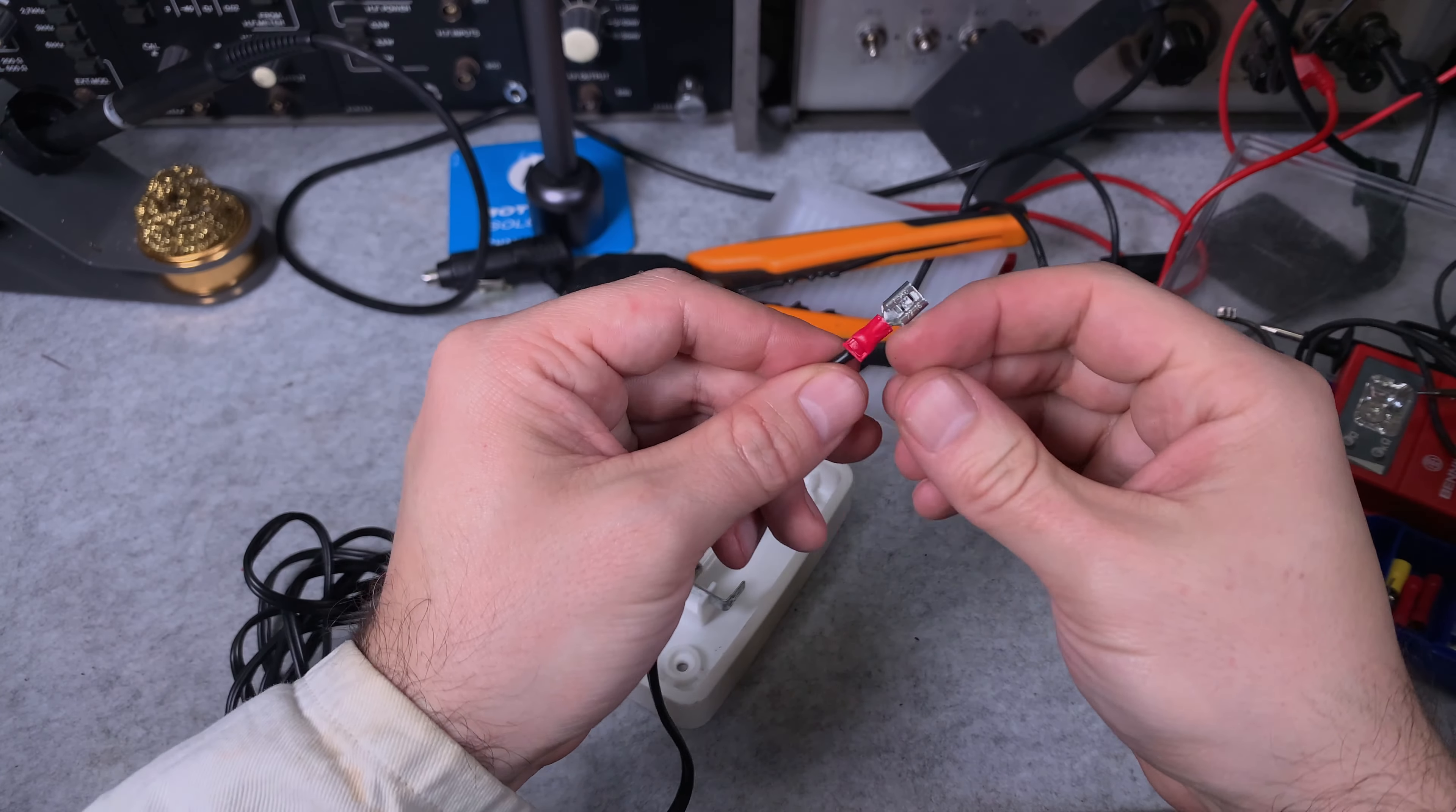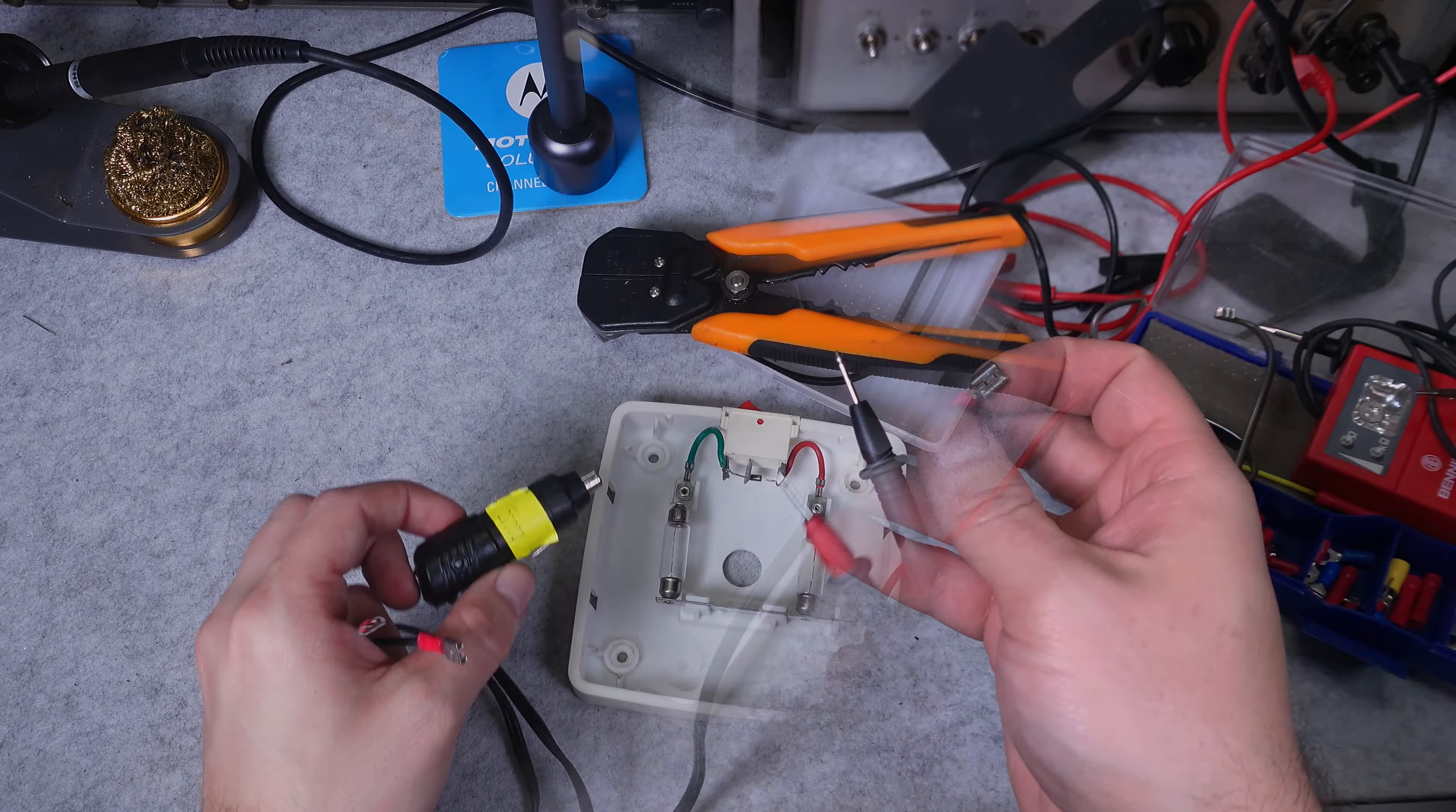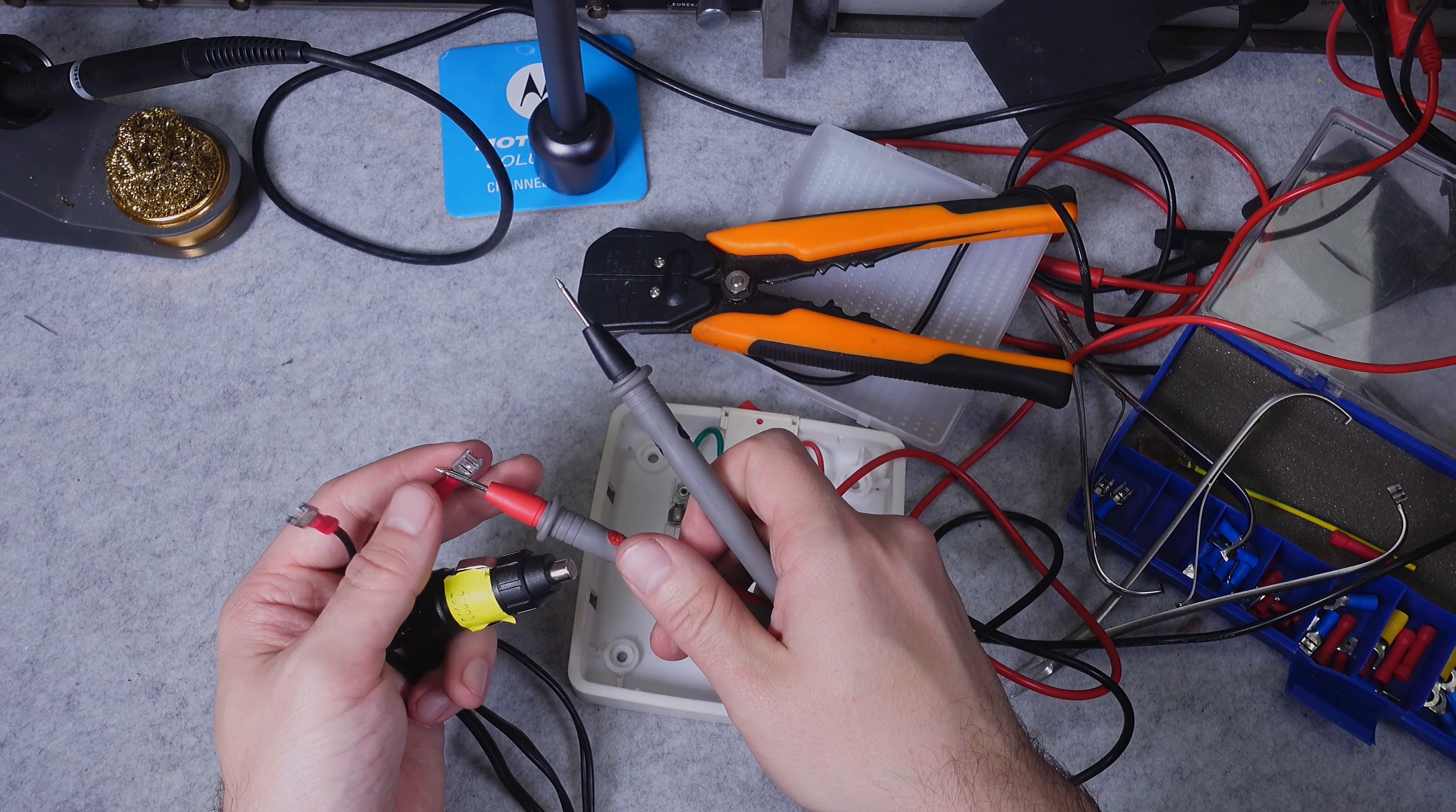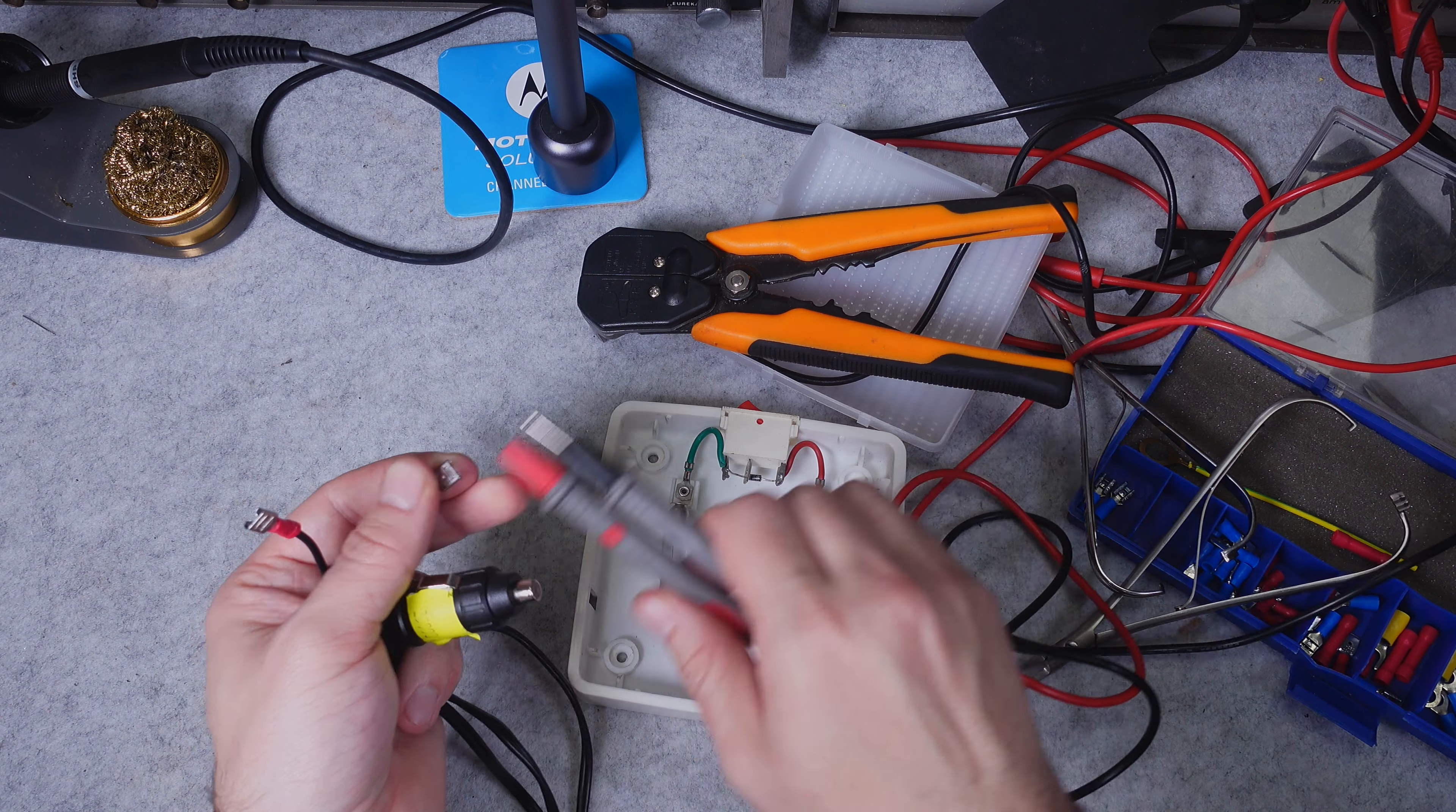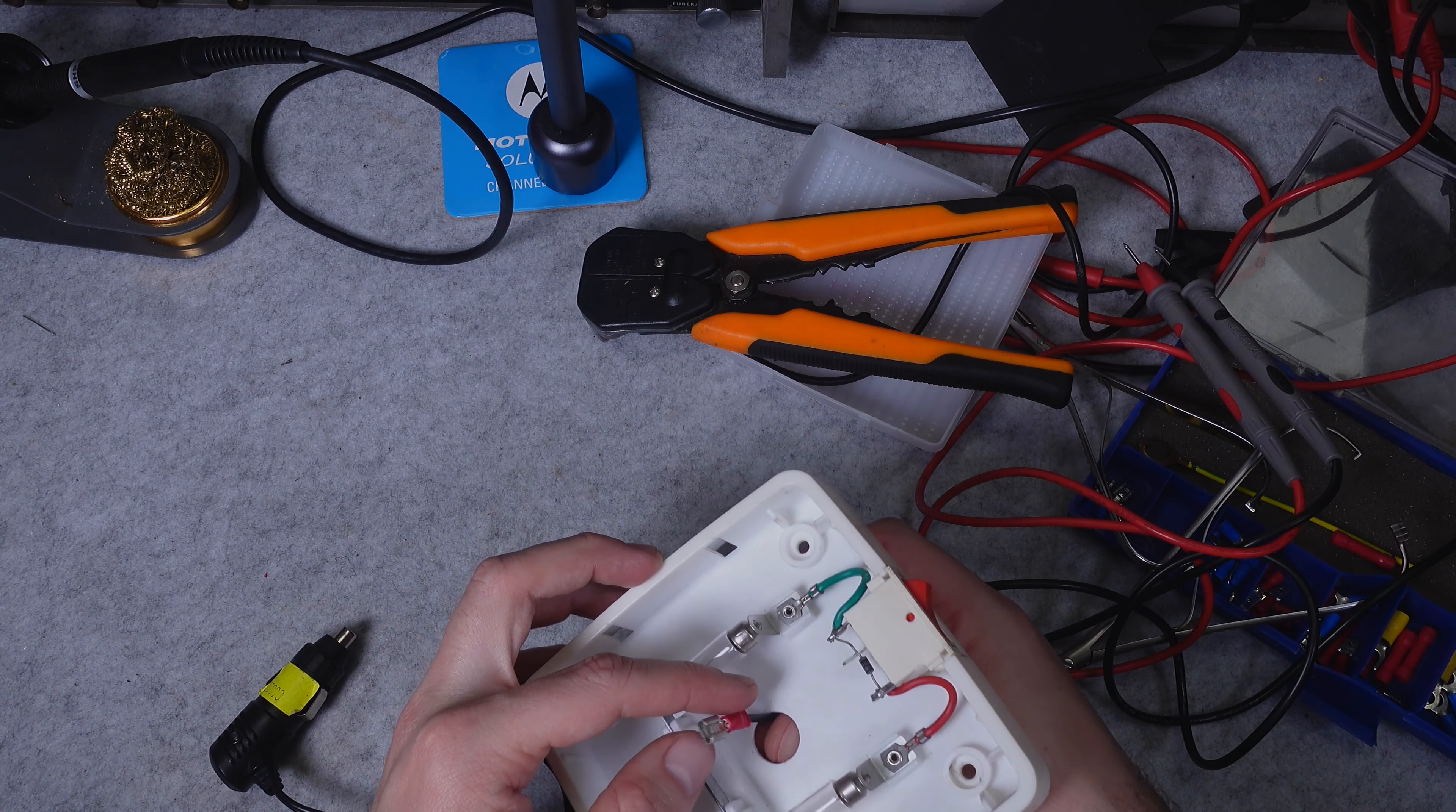Here is our crimp and we are ready to go. Since we've got a diode, we need to find the correct polarity. So this is our positive, and I'm going to route it like this.